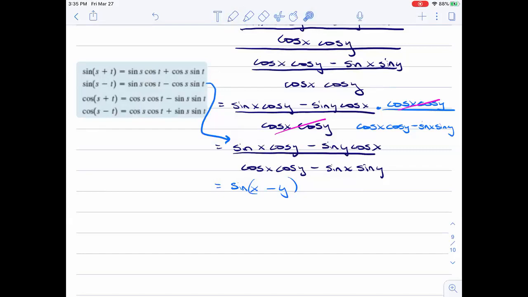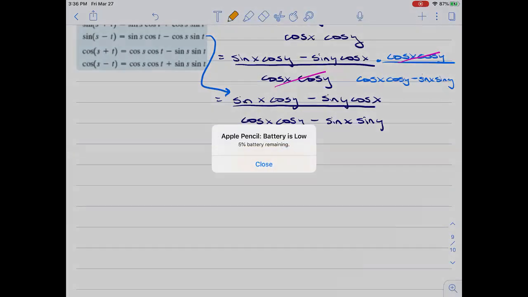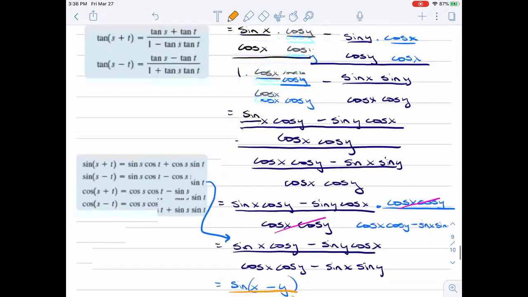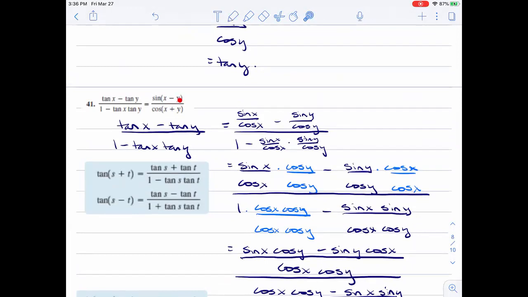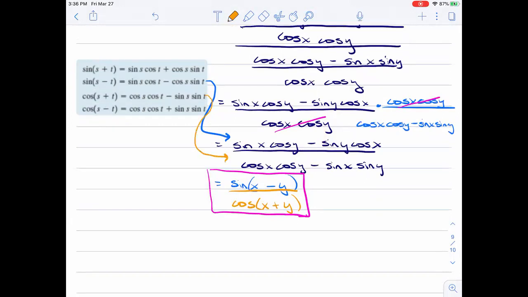And then the other portion, the denominator, cos x times cos y. A cos times a cos tells me I'm going to be in a cosine identity. Again, using x as my s and y as my t, I've got cos x cos y minus sine x sine y. So that's the cosine of s plus t, which is the cosine of x plus y. Which is, pretty sure, the identity that we wanted: sine of x minus y over cos of x plus y. I'm going to make sure that's what it is. Sine x minus y over cos x plus y. We did it. And I'll just show where this came from here. Nice.